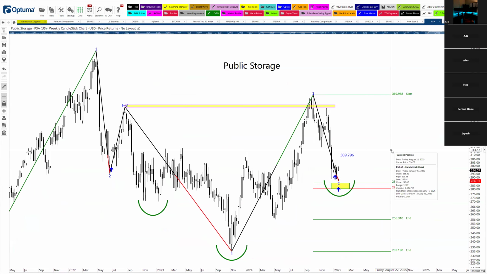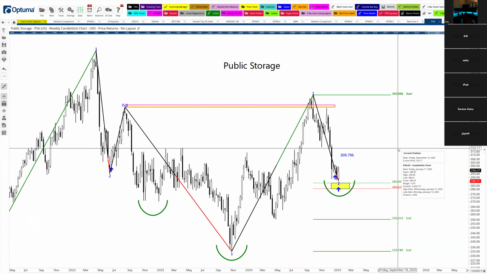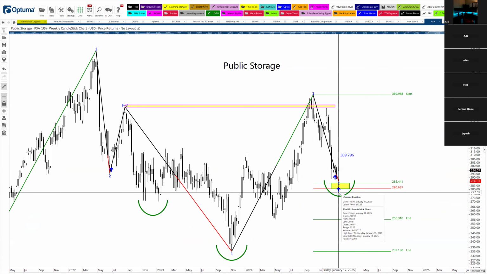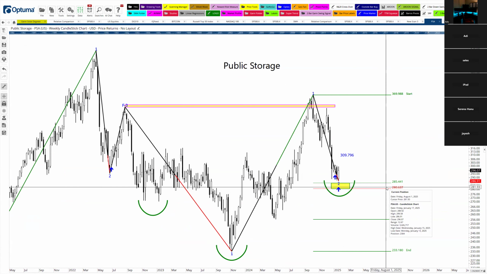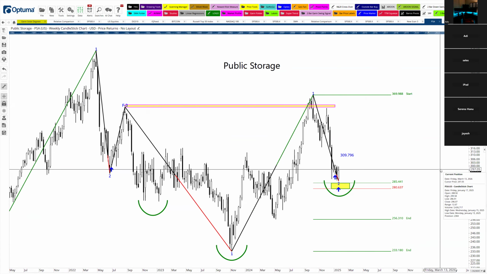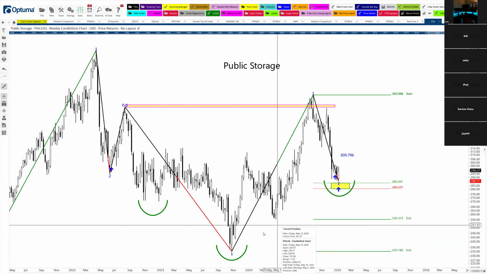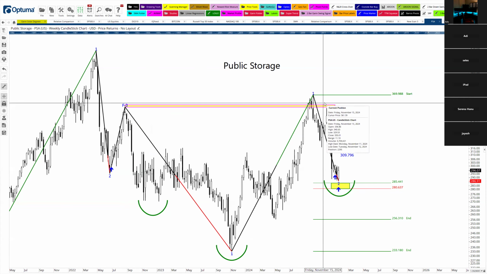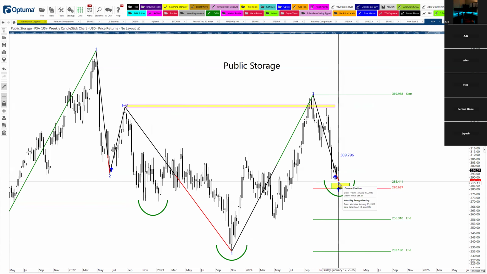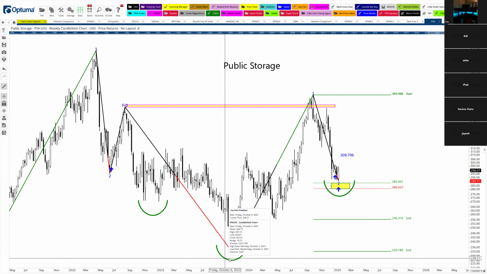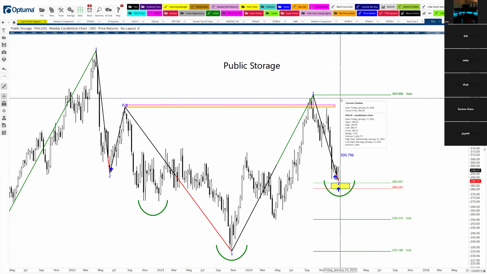I was looking at this yesterday. Public Storage. Nice setup here. Looks really nice. Plus, I got one of those blue ones, the mean version. I tried to draw it. Look, it looks pretty good. It's a 1-2 swing. You have your low here. That's your high, because it went above this previous high right there. So this is a 1-2 swing. Nice shoulders on both sides. That's your head right there. That's your neckline up here on the top.